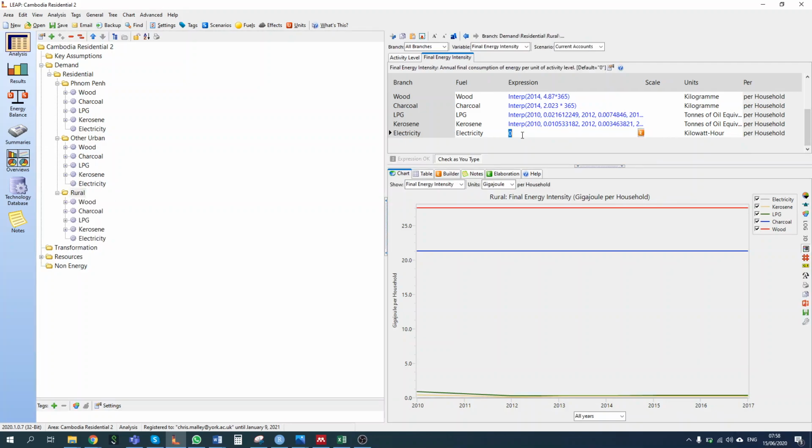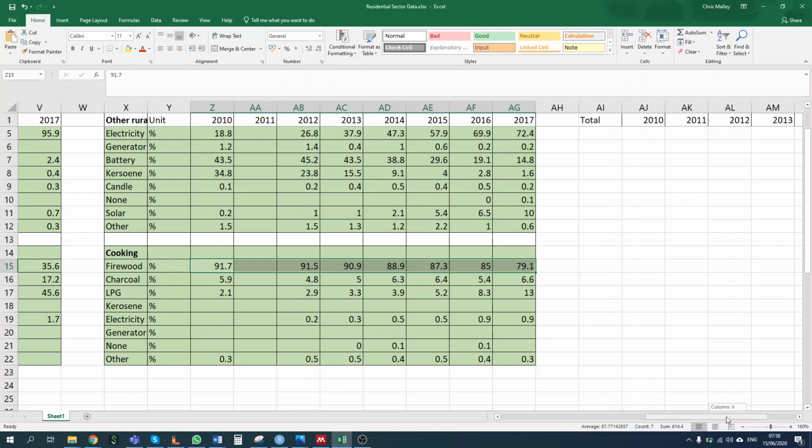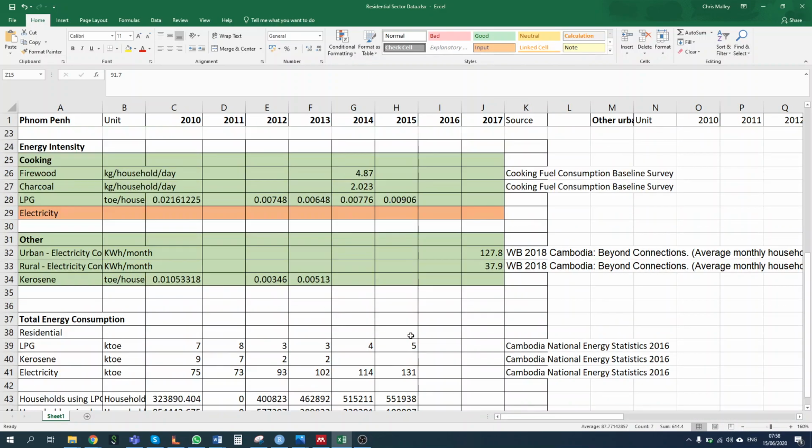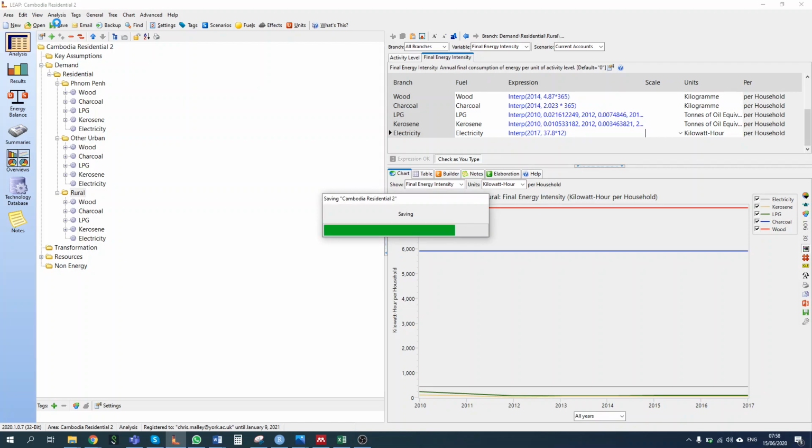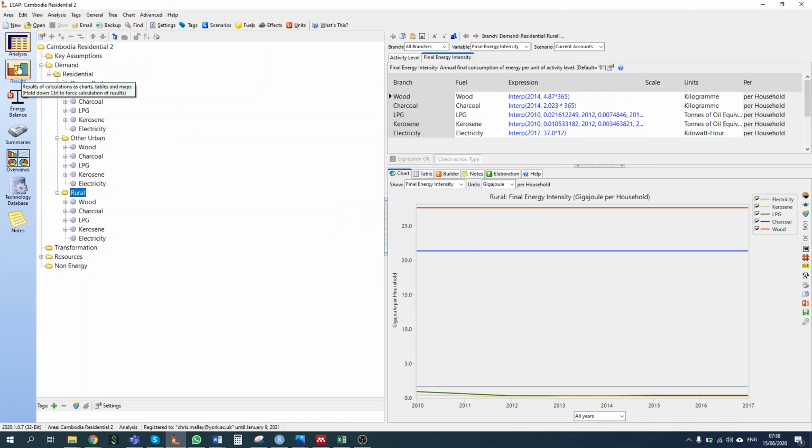So I'm going to copy this expression, but then I'm going to change it because there aren't 127.8 kilowatt hours of electricity consumed in rural areas. There's 37.9 kilowatt hours per month consumed in rural areas, according to the World Bank report. So let's change this number to 37.8.